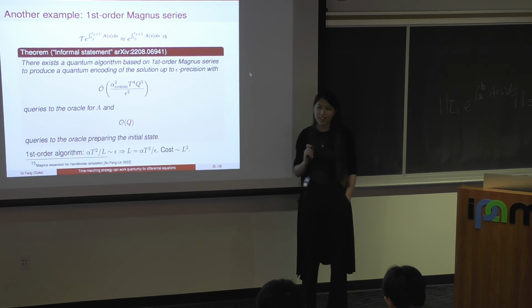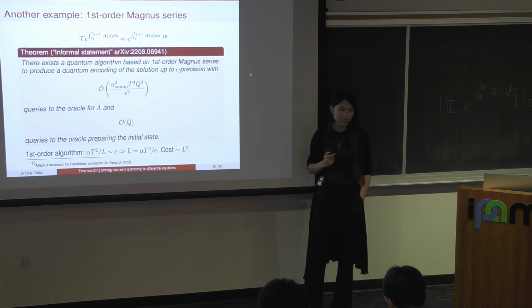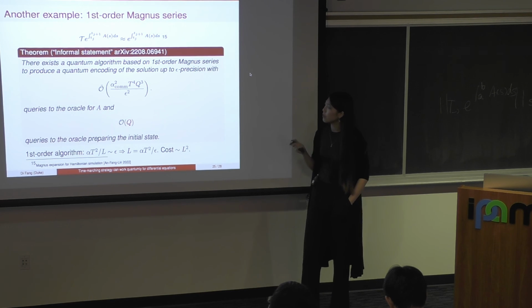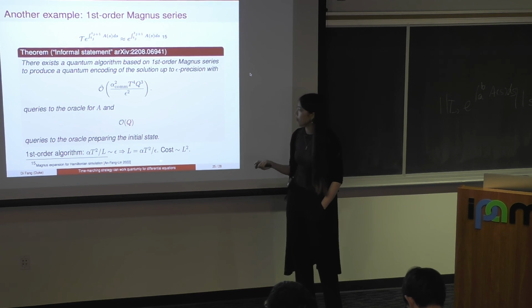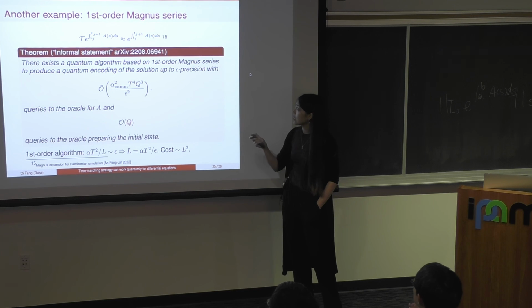Correspondingly, you say, okay, I have my own Fourier integrator. Maybe it's just first order. Does it still work? Well, there are various different first order integrators. We decided to choose this one in our paper for demonstration purposes, really because when we use it for Hamiltonian simulation, in the high precision that we are considering, it has a commutator scaling in front of it instead of the norm of A itself.